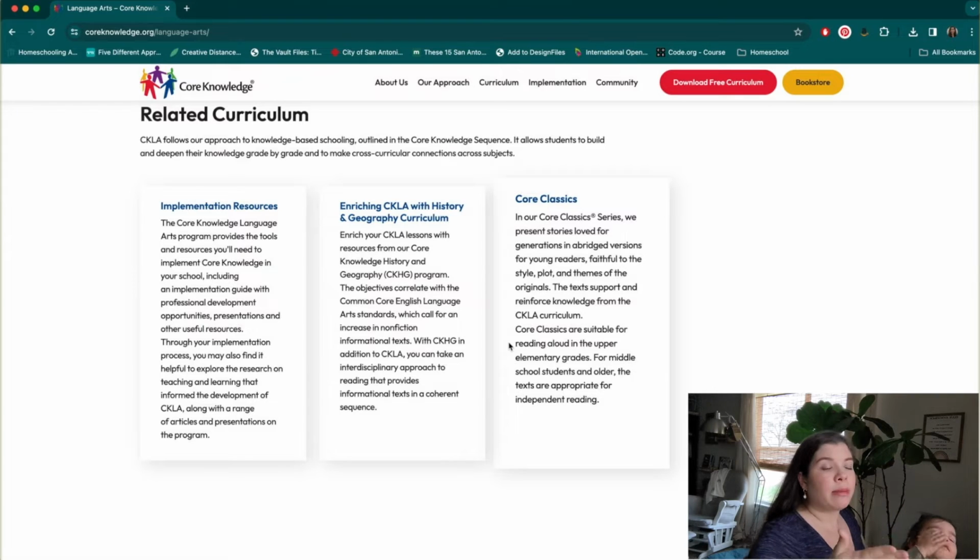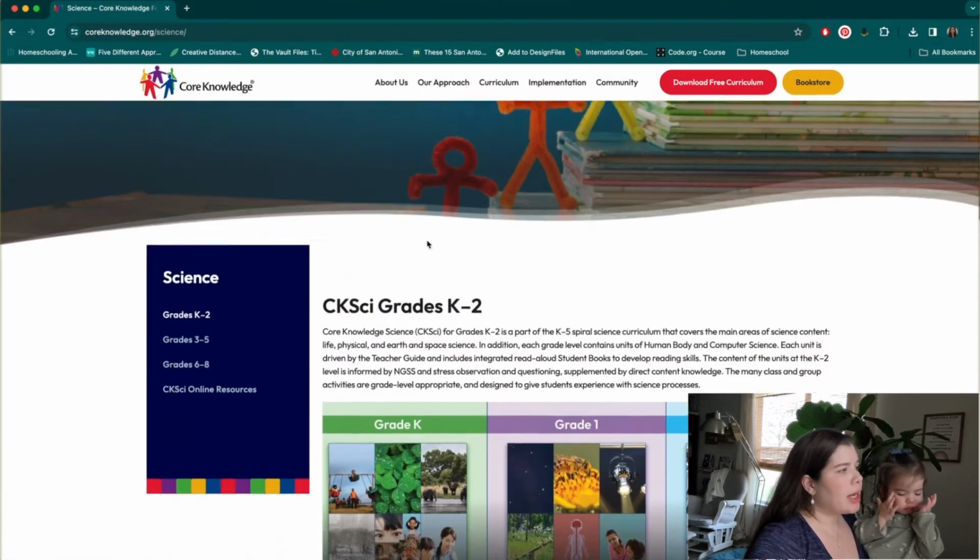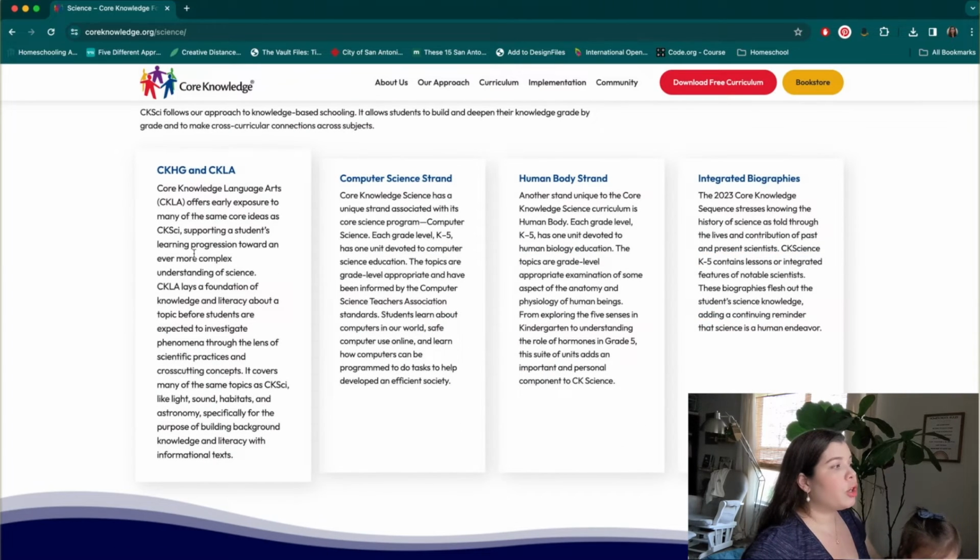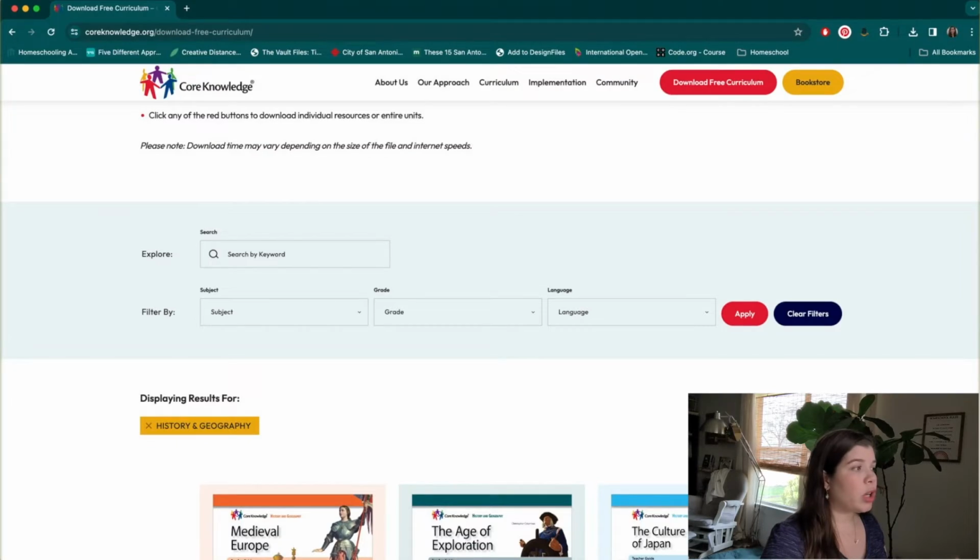They're recommending middle school age, but the core classics that I've seen, I would say 5th grade, 6th grade and up. If we go under science, they also have a blurb there that talks about how the CKLA content units go along with what the kids are learning in the science curriculum. So it's all very cross-curricular. Taking a look at the science curriculum really quick, I've heard really great things about core knowledge science.